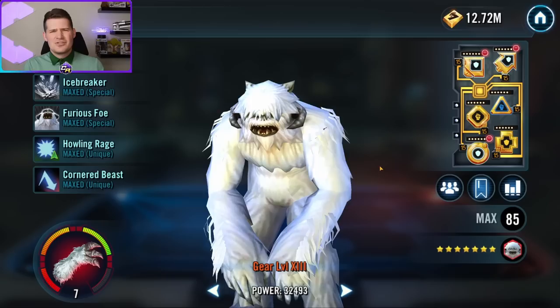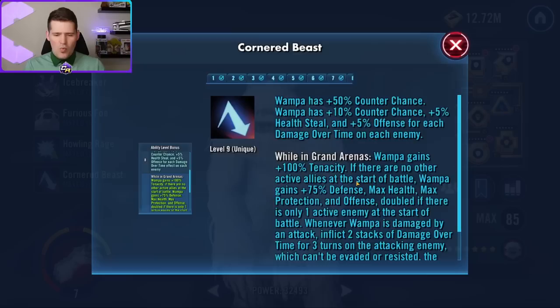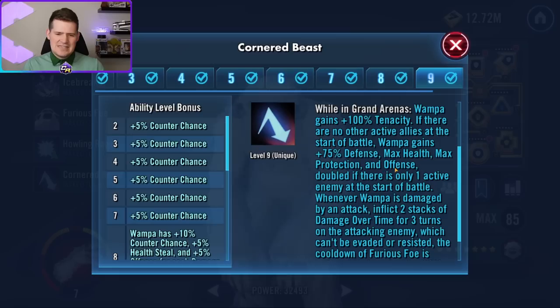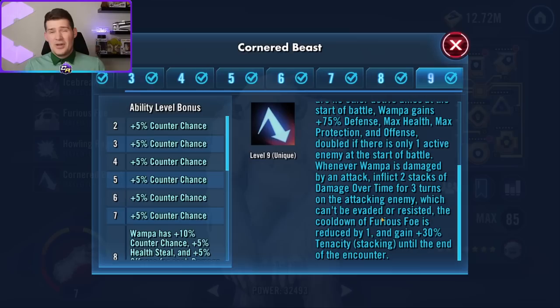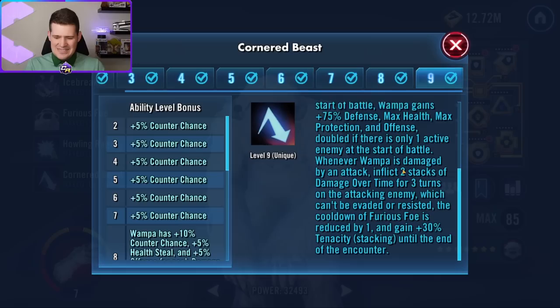But he's a good character overall for GAC when you apply his Omicron. It adds a huge amount of boost: defense, max health, max protection, offense, 100% extra tenacity, and then also irresistible damage over time that comes out every single time he is attacked. That really punishes a lot of the teams that just want to hit him and hit him and hit him and hit him. And with how survivable he is now with these bonuses, it makes it kind of a pain in the butt to kill him.